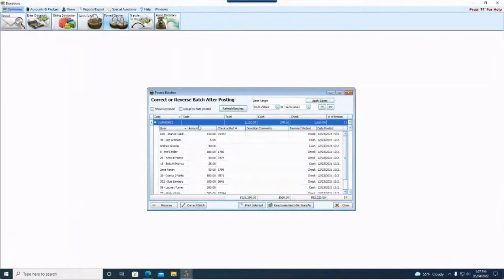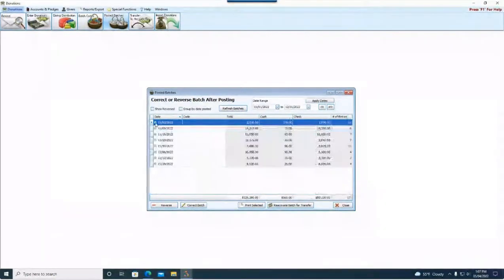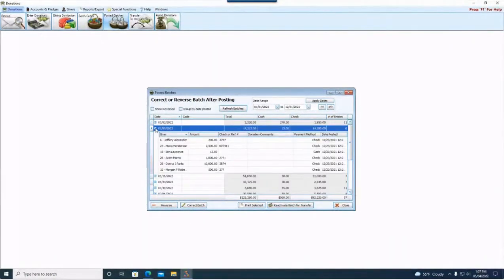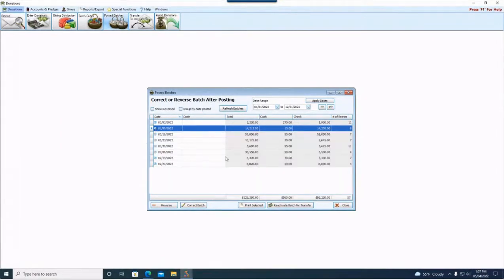So again, this is where you're going to see all the information for your batch. Simply by hitting the little plus or minus sign over here on the left, you can see the details of said batch. Okay, now if you're following along in the book, I am looking at Donations 102, pages 28 through 35. In the book itself, it does touch on printing a batch. So down here at the bottom, you do have a print selected button. We're going to talk about this tomorrow. So I'm going to skip over this section for now, but join us tomorrow if you want help on the different types of reports you can get out of the screen.